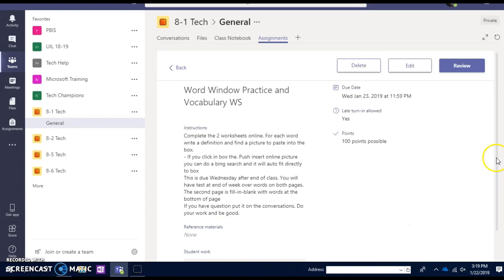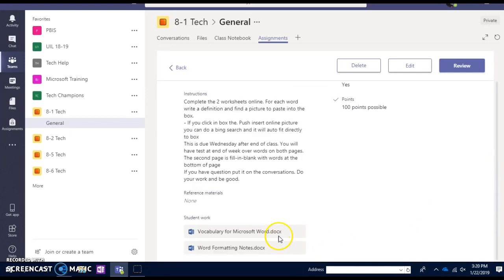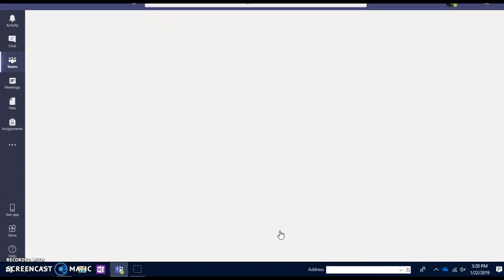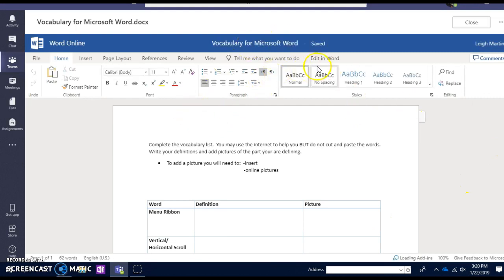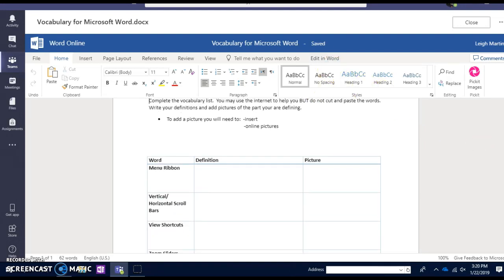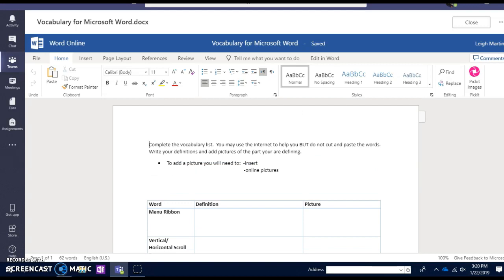So what you're going to do is scroll down, and the one that I'm talking about would be this one here. So when this one comes up, it looks like this. And you have a word window. It's going to already say edit in Word for you. That's what you want because this is the online version. If you click on this, it'll go to the part on the computer, and we don't have that. So this is the online version. It's automatically set up. It even named it for you, so you don't even have to worry about that. It's done that for you because I've set it up.